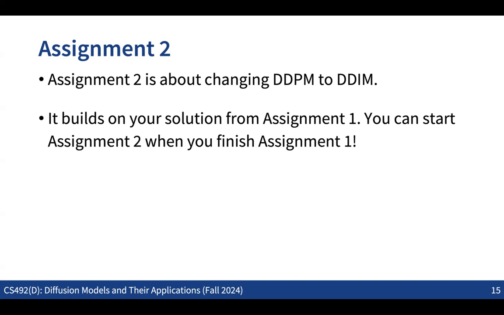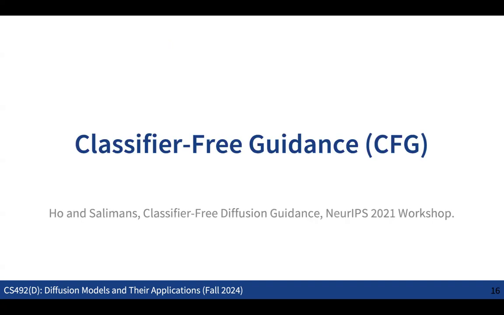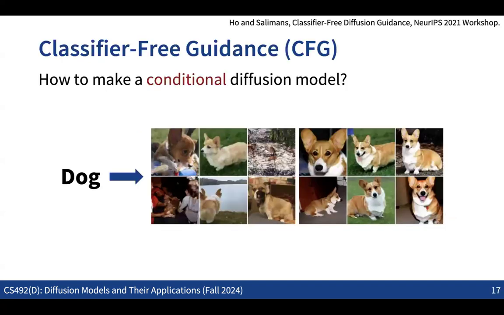Speaking of that, what we are going to especially discuss from next week is conditional generation. What we have discussed so far was just pure image generation, whatever images we have. But what if we have some kind of input that we have?